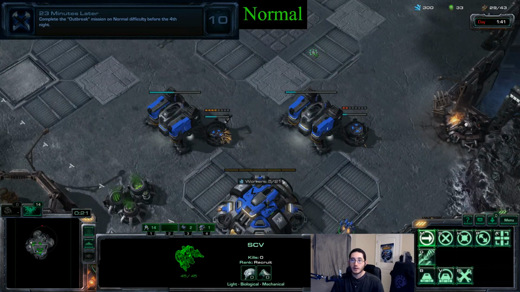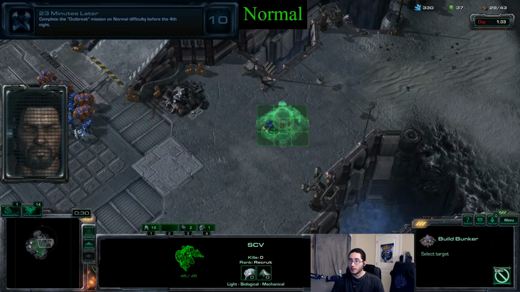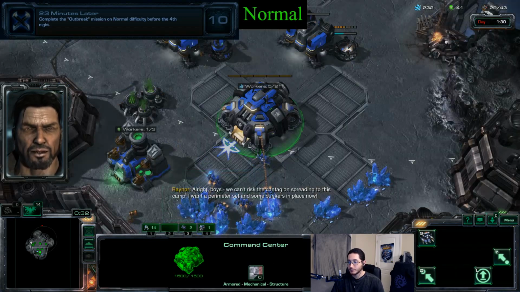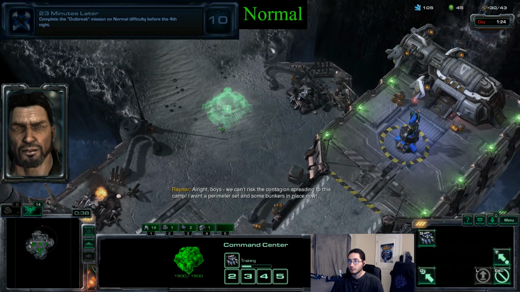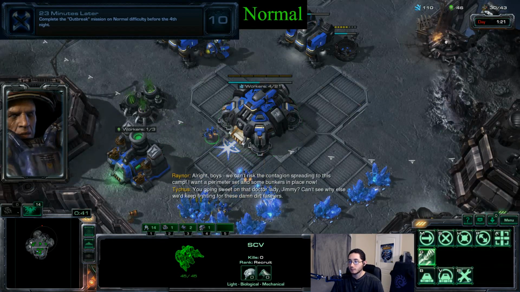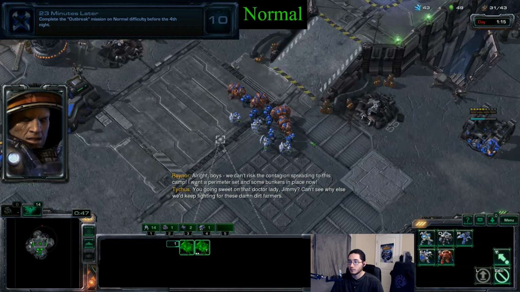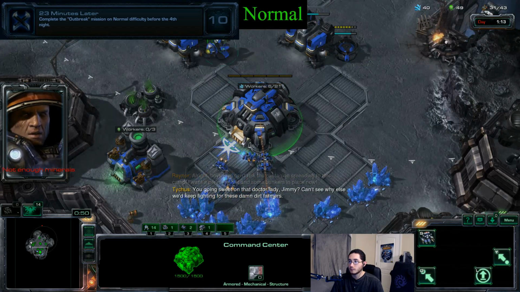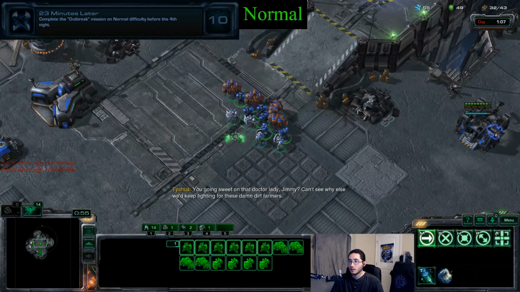Loading in now. The achievements requirements are to complete the entire mission before the fourth night. We can't risk the contagion spreading to this camp. I want a perimeter set and some bunkers in place now. You going sweet on that doctor, Lady Jimmy? Can't see why else we'd keep fighting for these damn dirt farmers. You gonna give me orders?